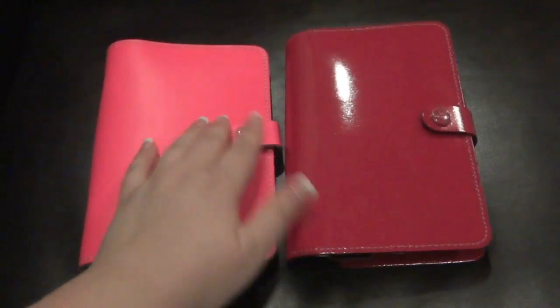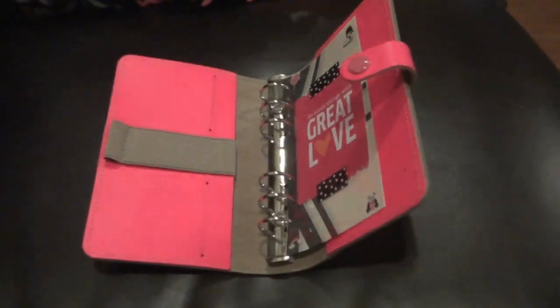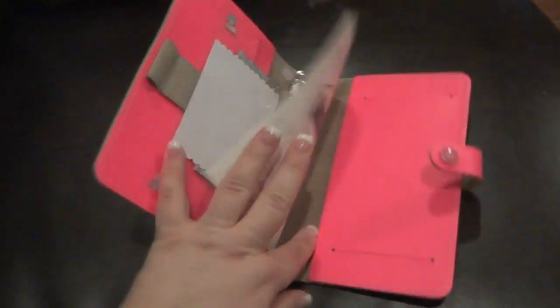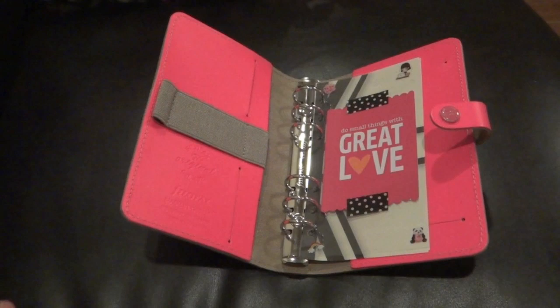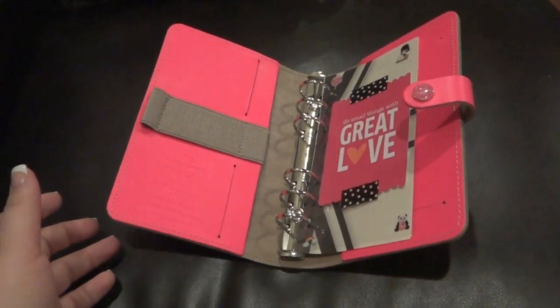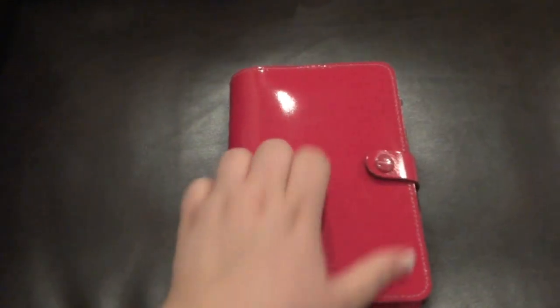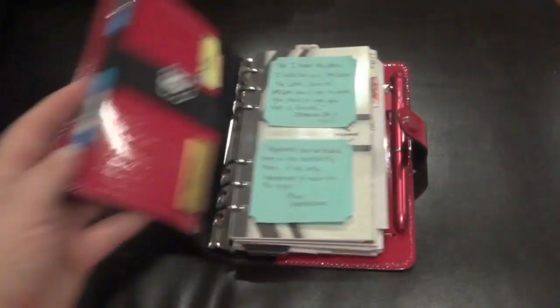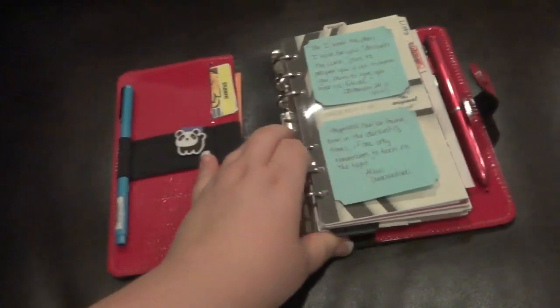Not necessarily the patent quality of it, but if you notice, this, for me, does not lie flat. You can tell that it is empty, and a lot of people who bought this binder said it would lie flat for them. It does not for me, and it does when I have things in it. It does with a little bit of training, but I didn't particularly care for that because I do like my binders to lie flat. But if you look at this one, it was flat completely right out of the box.